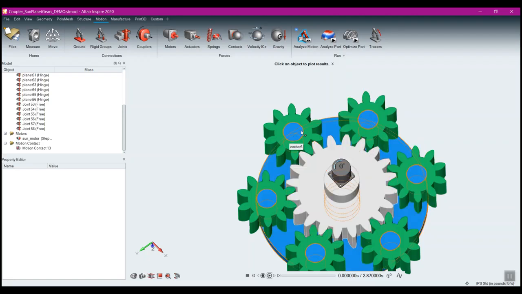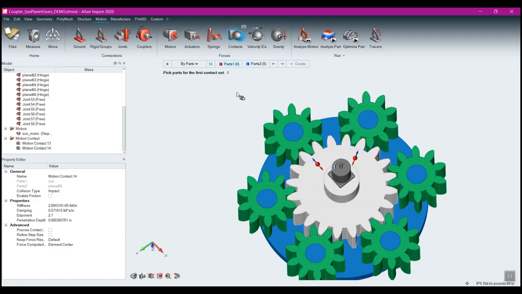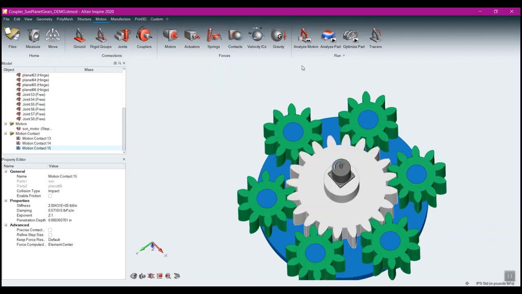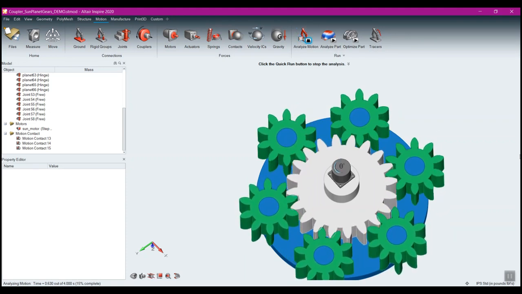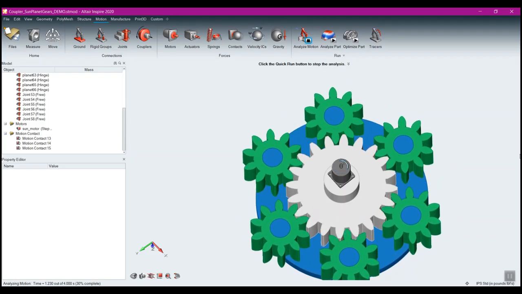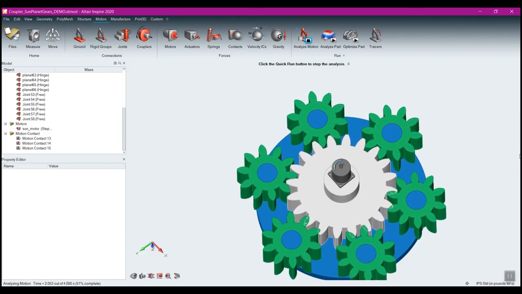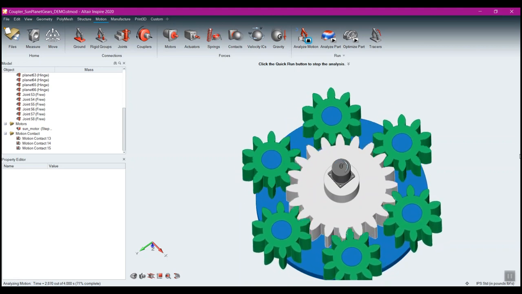And in doing so, it would add analysis time, or the time it's going to take to analyze. You'll see here if I now say, okay, I want this one and this one and create that contact, and then I want this one and create that contact. When I come here and I run the motion, you see now we're going to pause and wait a little bit, and then it will finally begin, a little slower than before, to run the actual analysis. So again, I'm getting great motion out of it, but it is computationally expensive. We're going to have more time on the setup, and then we're going to have more time on the analysis.